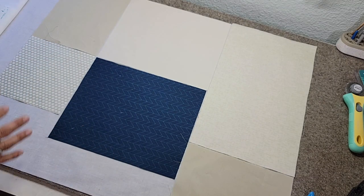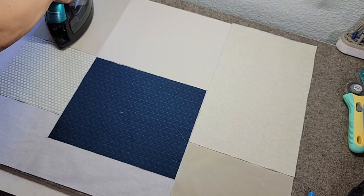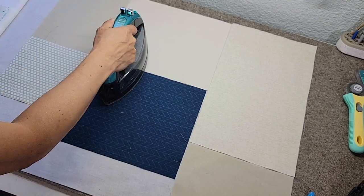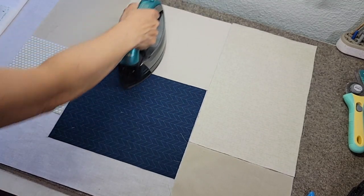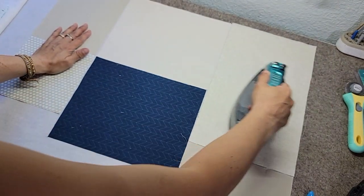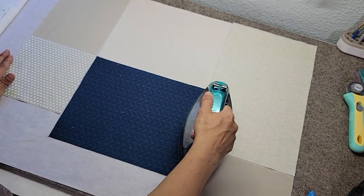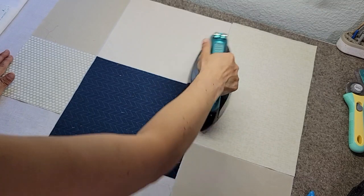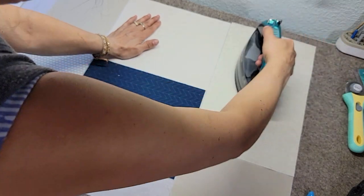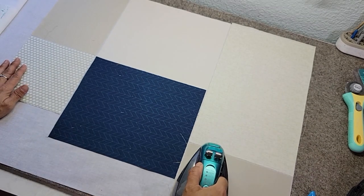I'm going to grab this from the other bin, because I definitely have pieces. Okay, let's go ahead and press these. I don't do a great job pressing them right here when I cut apart the large background pieces, so I'll give them one more press from the other side, especially if I'm near these edges. I rarely use steam, but I use steam when I do this.